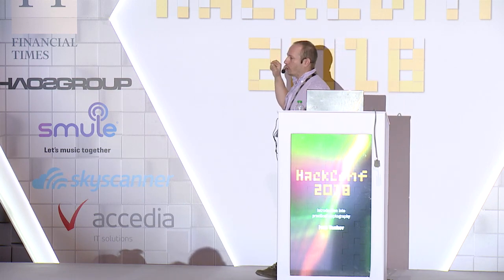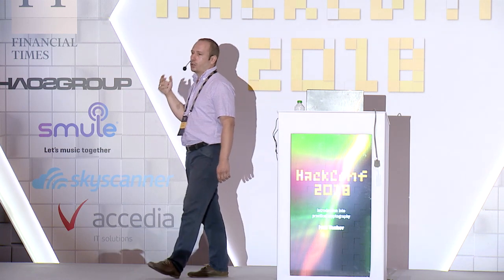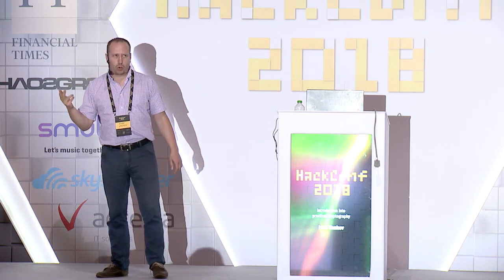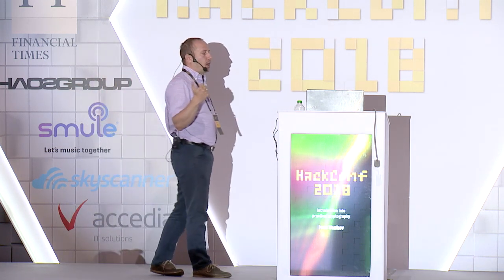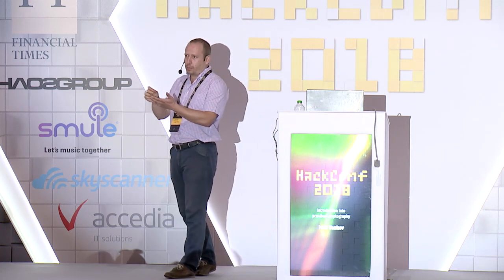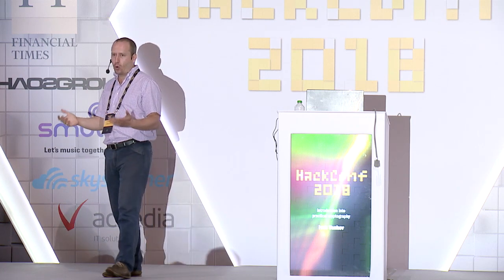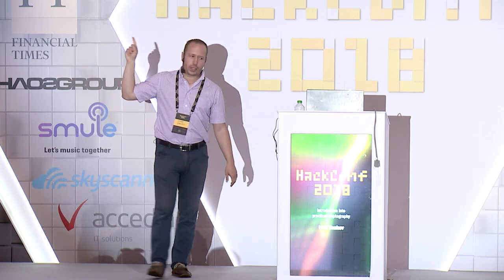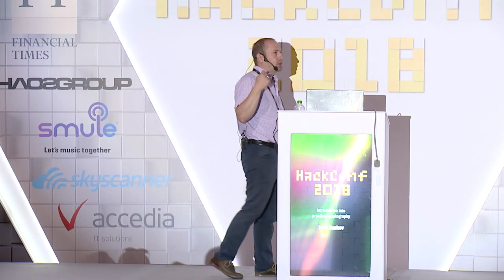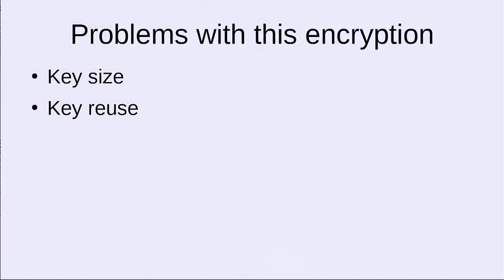The second problem is not so obvious, but it's key reuse. In this particular algorithm, you must never use the same key more than once. If you have 2 or more messages encrypted with the same key, it's trivial to find the key using just a pencil and a sheet of paper. It's so easy. So you must never reuse the key, and for that reason this algorithm is called the one-time pad. The name implies that you must never reuse the key. Again, this is really impractical.